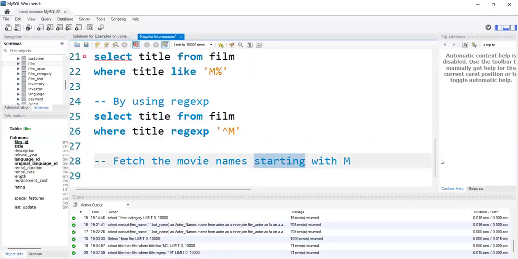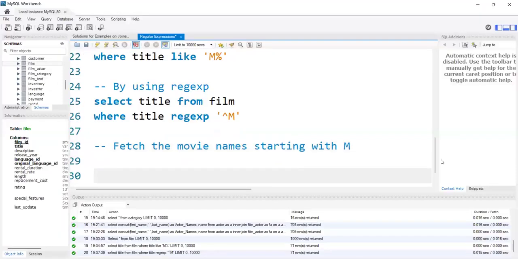And in interviews, if you mention regular expressions in your resume, they will check you on writing regular expressions as well as the LIKE operator. And in regular expressions, we have some more. In LIKE operators, we have only these wildcards, but in regular expressions, we have many other wildcards. We can do many more things here. We will learn that. So from that perspective, we will use regular expressions to solve that kind of questions.